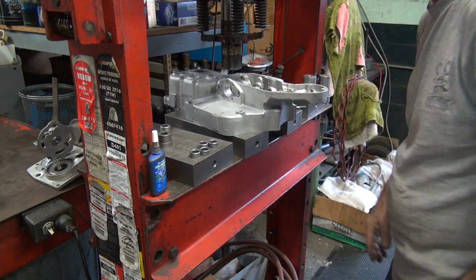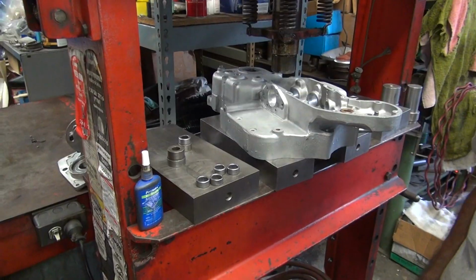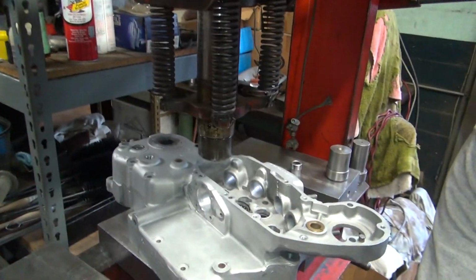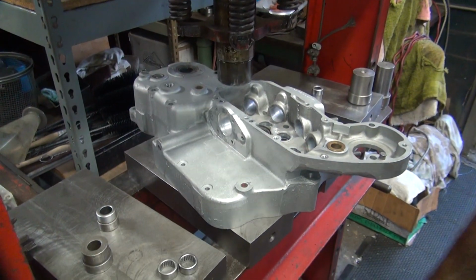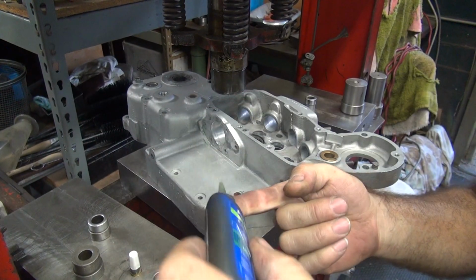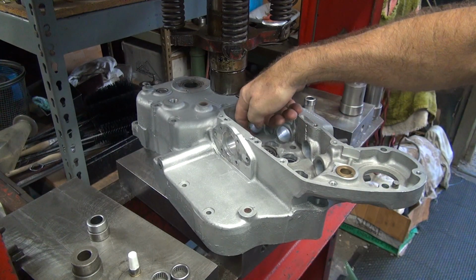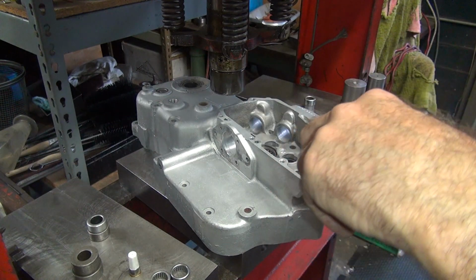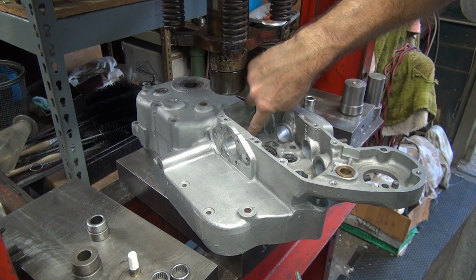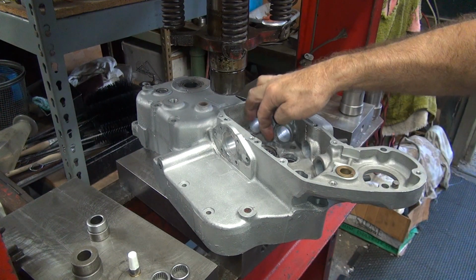Okay, now we're going to put all these cam bearings in here. Closer. It's hard to see, obviously. All right, as close as we're going to get to seeing anything. Okay, I'm going to take my sleeve retainer, a little bit on my finger, and we'll lubricate the case with it. The reason I have to do this is because somebody pushed the bearings out the wrong way. Usually there's a lip in there that keeps them from going all the way through. The lip's not there anymore.